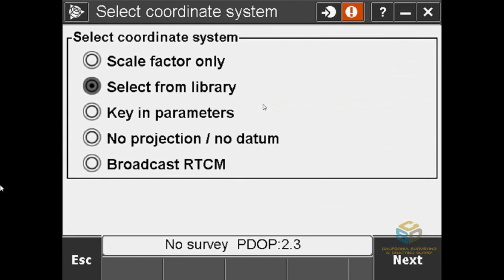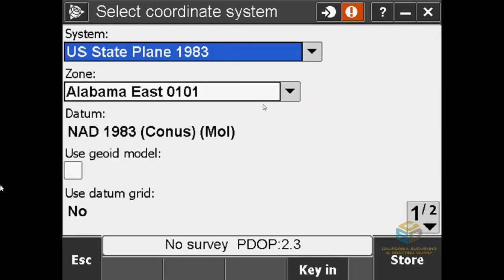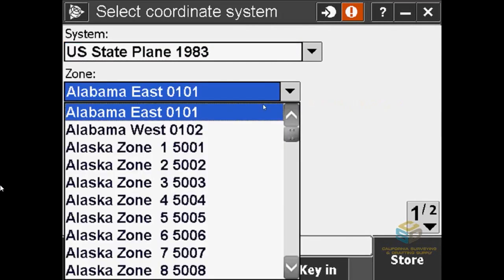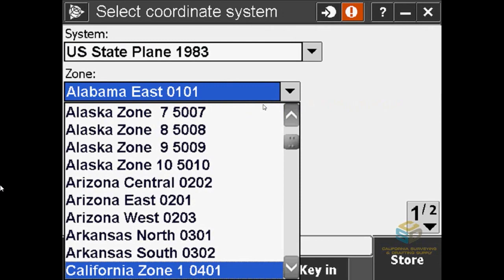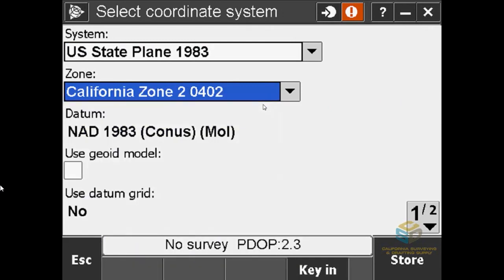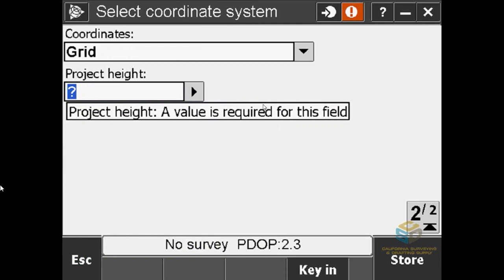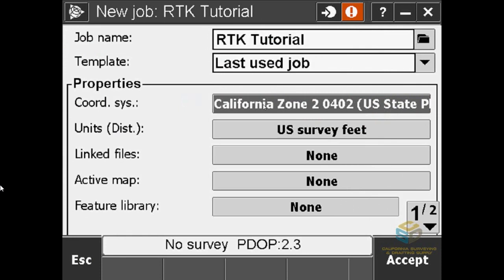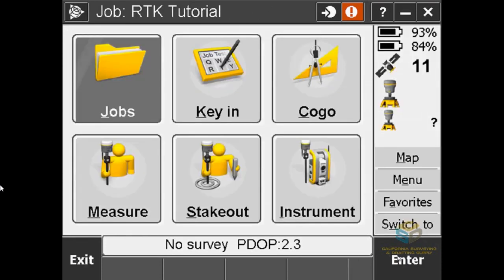To do that, just go to Measure, then go to RTK Tutorial, or whatever you named yours. And we're going to start the base receiver. I'm not set up over a known point, so I'll just do what's called a here survey. To do this, I'll tap the over arrow and hit key in, and then I'll just hit here down at the bottom of the screen. This will fill in northing, easting, and elevation as you see here. Now I can assign it a point name and hit Enter.